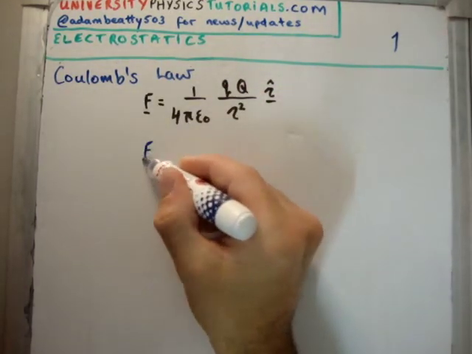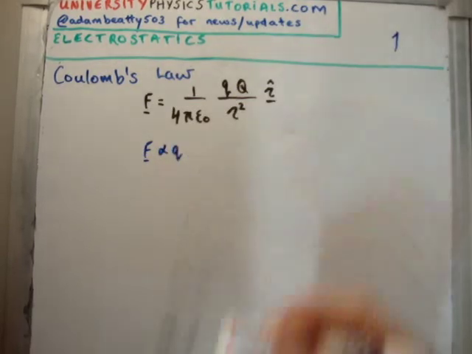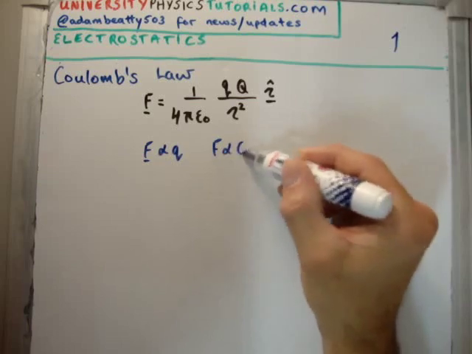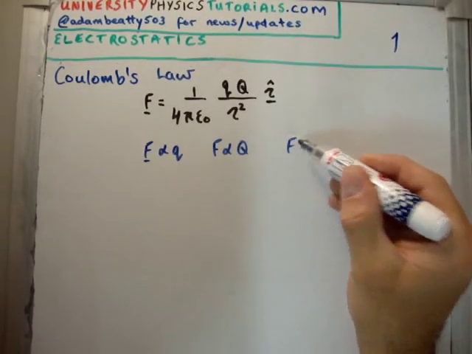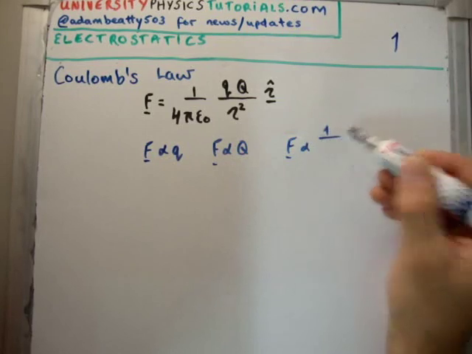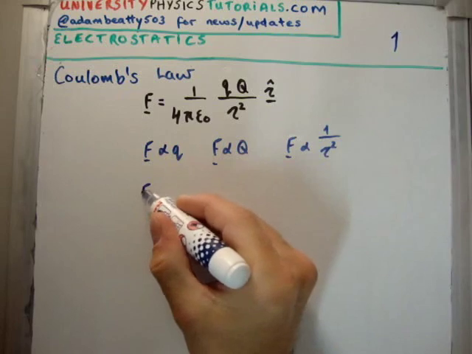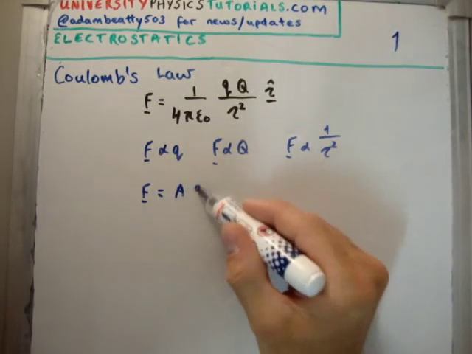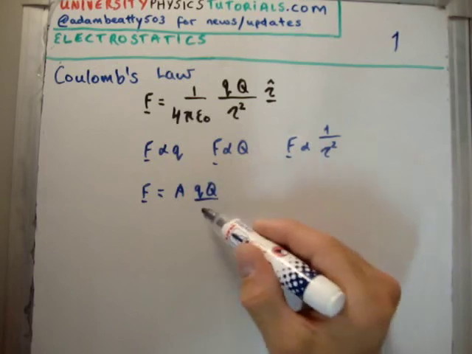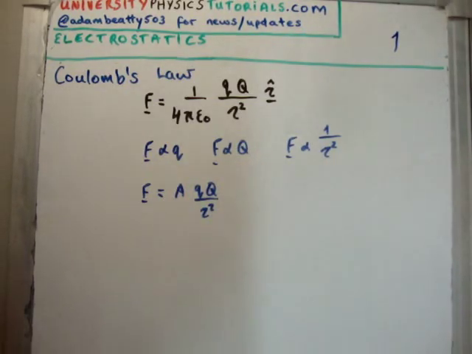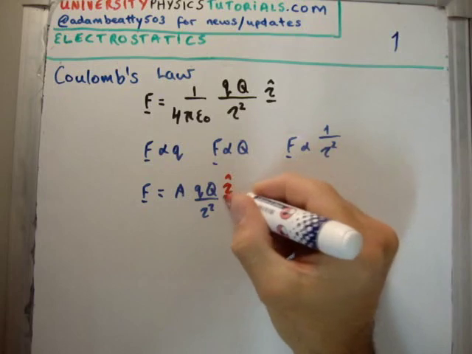So we say here that the force is proportional to the magnitude of the source charge. It's proportional to the magnitude of the test charge. And it's inversely proportional to the square of the separation vector. So it's an inverse square law. It falls off with the square of distance. Newton's Law of Gravity also falls off with the square of the distance. So as a result, we can say that F is equal to a constant, let's say capital A, Q, capital Q, over the separation vector to be squared. At the moment I haven't put in the direction. So let's put it in the direction, and we have this separation unit vector to give the direction.